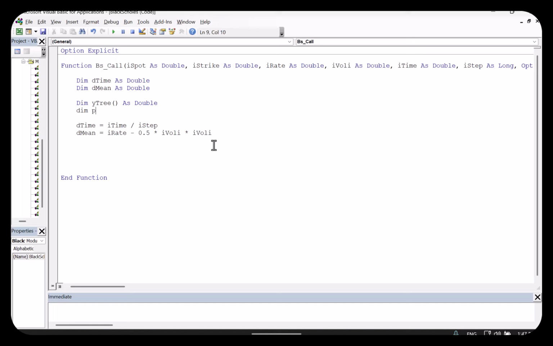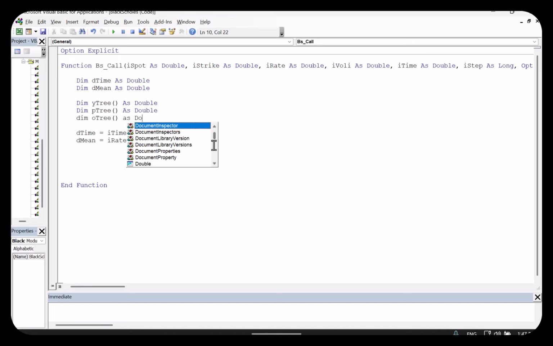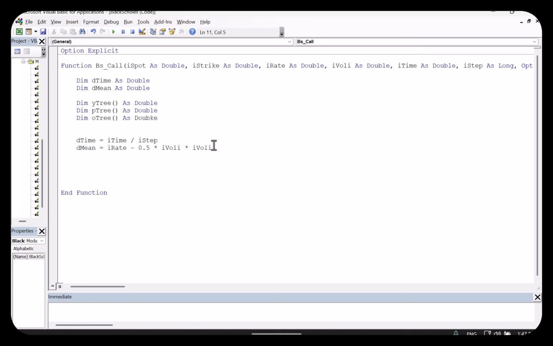Then pTree as double. Then oTree as double. I'm going to use pTree for the price tree, oTree for the value of the option tree.